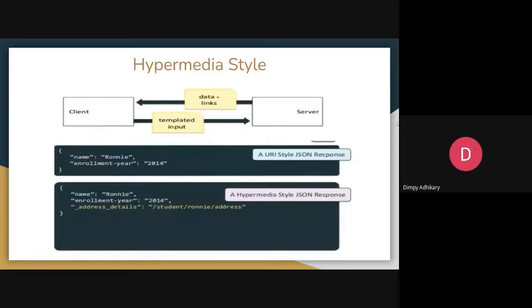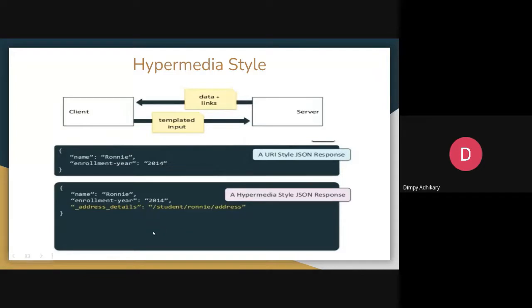We have another one similar to resource style. This is called hypermedia style. So you are getting data like the resource plus some links from the server. In a REST API, if you see the URI style JSON response in this diagram, you are getting a typical JSON with name and enrollment year.